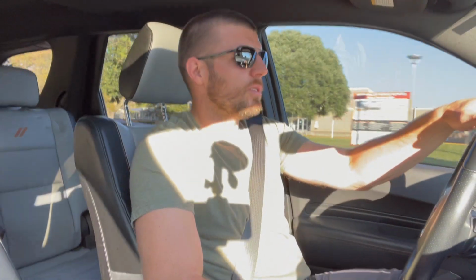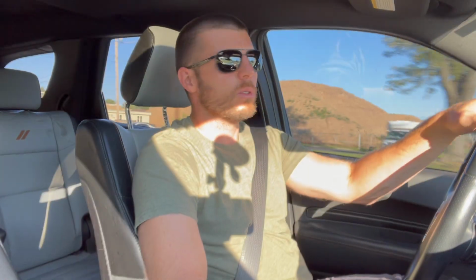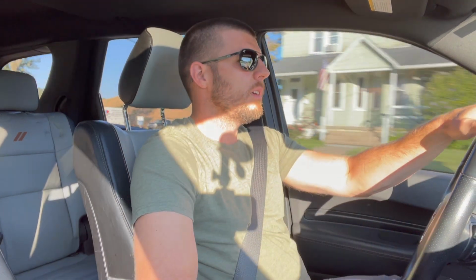Not really floaty at all, or couch-like like a lot of SUVs can be. So that's what we liked at the time when we bought it, and I still like it to this day. And having said that, my wife drives it just as much, if not more, than me. And it can get kind of bumpy sometimes, especially over uneven bumps, or when you take a bump at a diagonal, one wheel first. It can get really rough, like turning into a parking lot that's an elevated entryway. So keep that in mind.